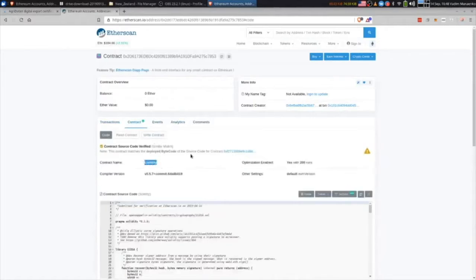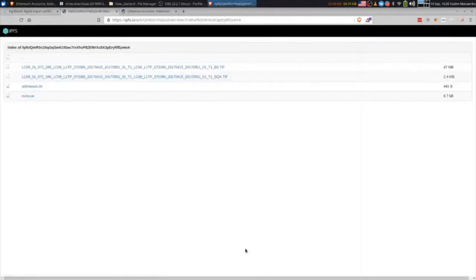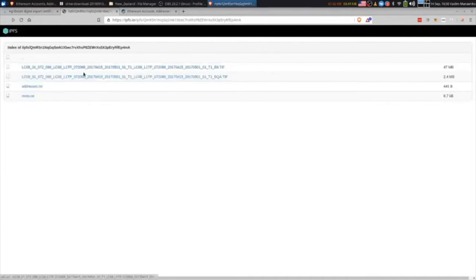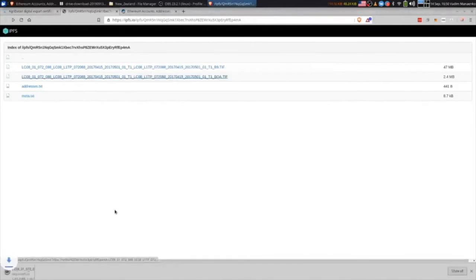Currently, you see that all the transactions performed on blockchain are verified using Etherscan, which is an external service. And later, you see the format in which the data is kept on blockchain. So here is the information on the address. Here is the data that has been collected using IoT devices. And here is the format in which satellite images are kept.